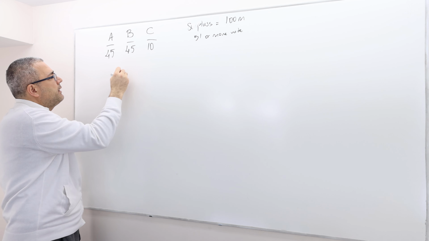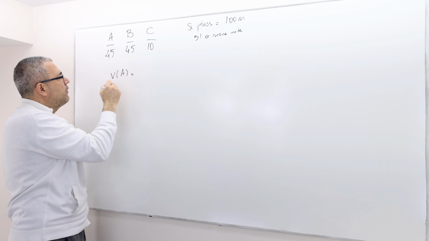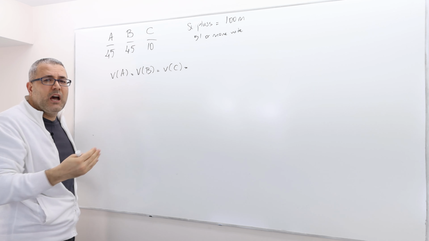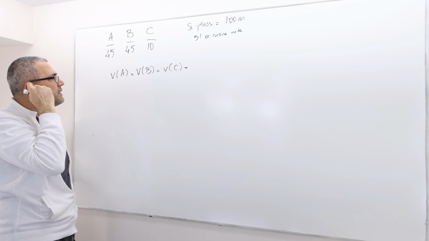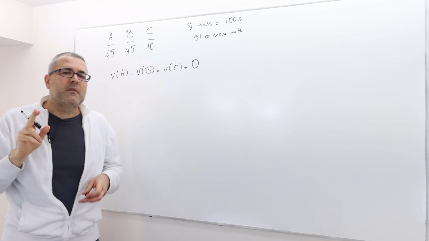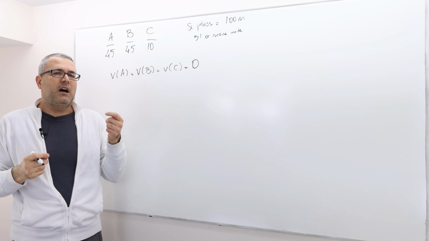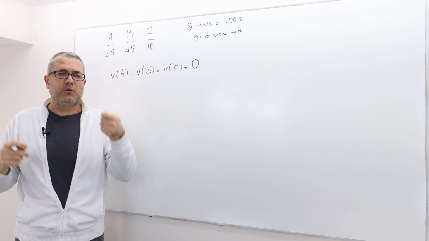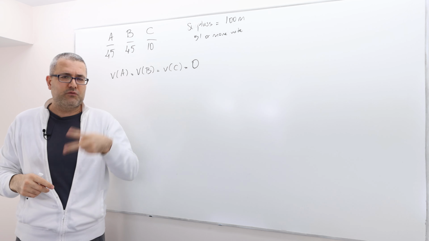Well, kind of simple, because we need the majority and no party has the majority. V of A, V of B, and V of C, meaning when they do not form any coalition, every party behaves as a single player, then it's going to be 0. You may wonder, this is going to be a voting, right? They're going to vote. So they're going to vote either to approve the proposal or not approve the proposal. So there are 2 things you can vote, accept or reject.